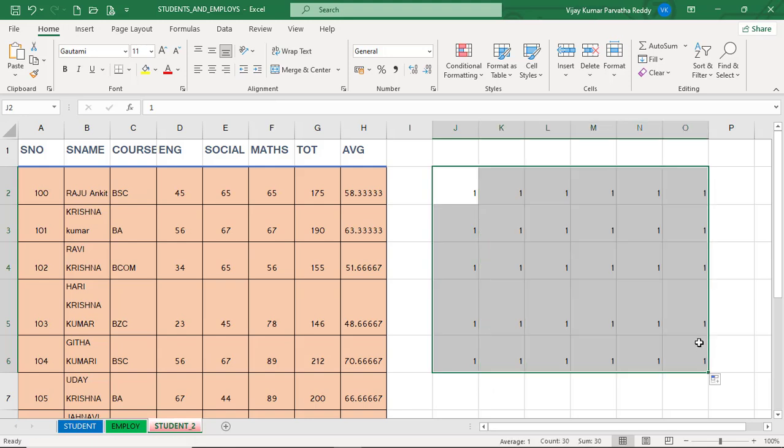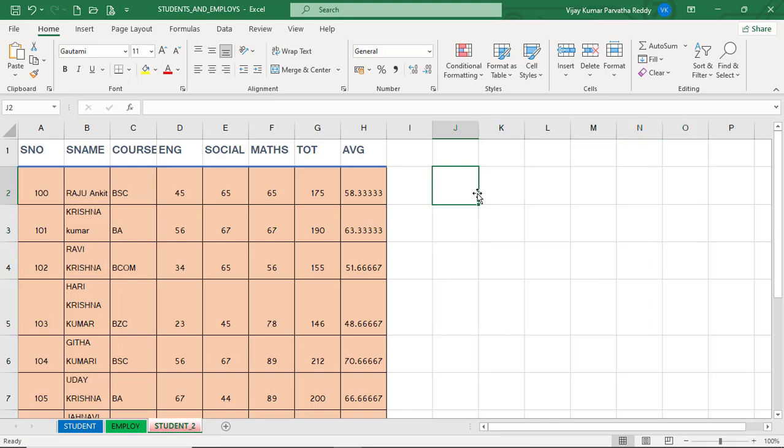If you want same data, otherwise like for example, if you want 1, 2 like this, select the both and you can drag to down. And some more filling options also I already explained, but these are very useful.